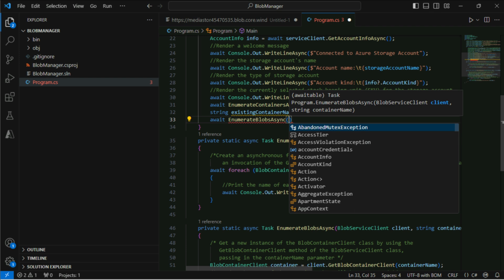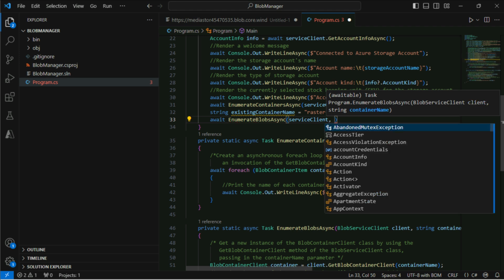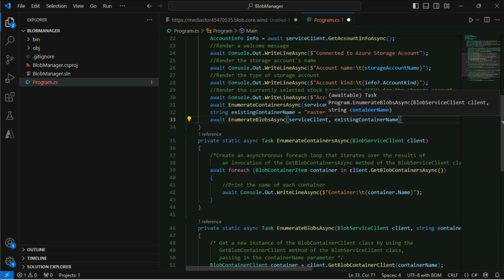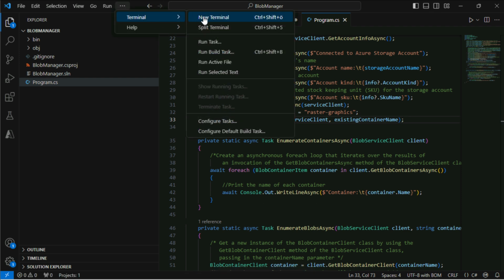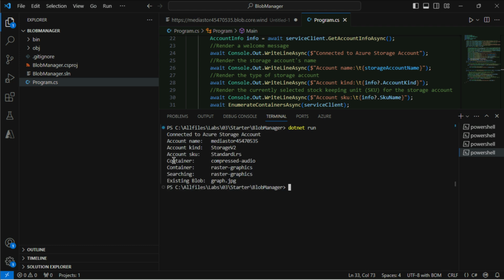All right, so this was service client, and then the existing container. All right, so let's see if that worked. All right, perfect. So we got everything else same way as previously, but now we're searching the raster graphics container, and in there we found the one blob that we uploaded earlier, graph.jpg.